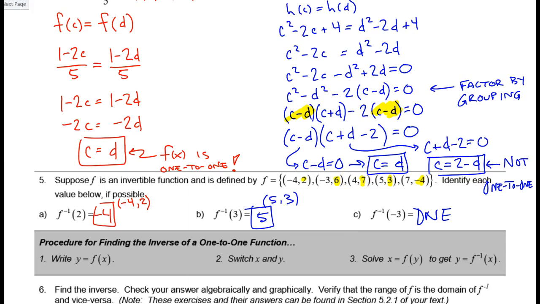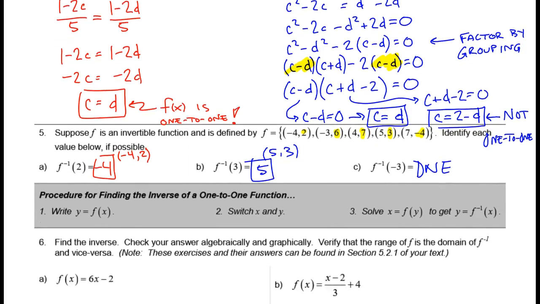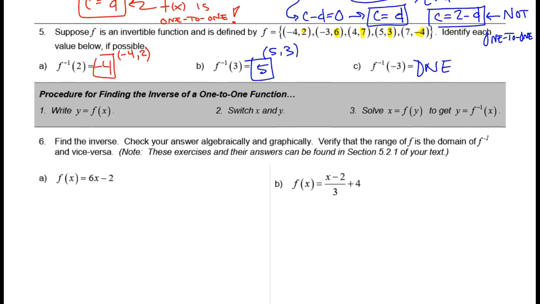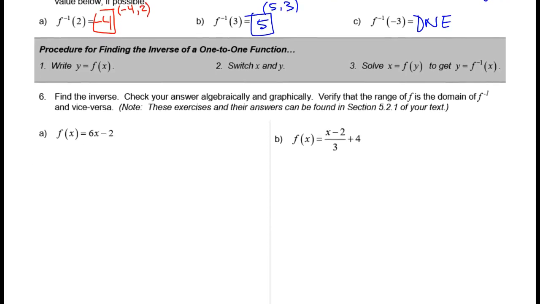Okay, folks, it's time to introduce a procedure to you, and this is kind of like the grand finale of section 5.2 inverse functions. This is a procedure for finding the inverse of a one-to-one function. So example 6 here is pretty lengthy. Let me count them up: 2, 4, 6, 8. There's actually 10 different examples I'm going to show you throughout the end of this video into the next couple parts of this. But the procedure is simple.